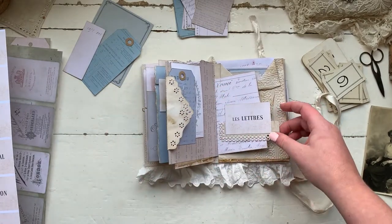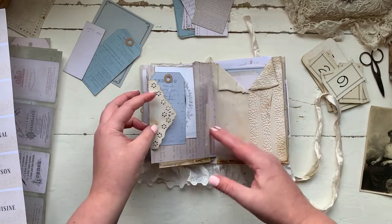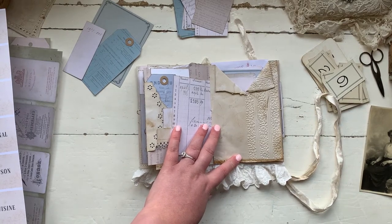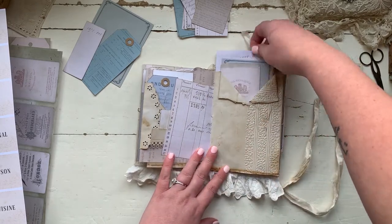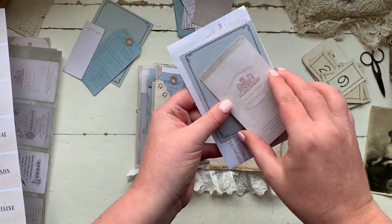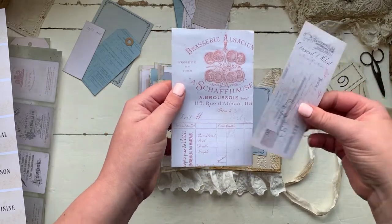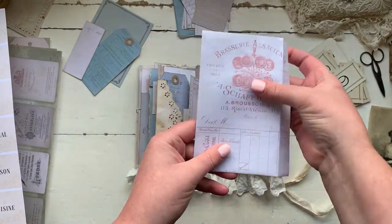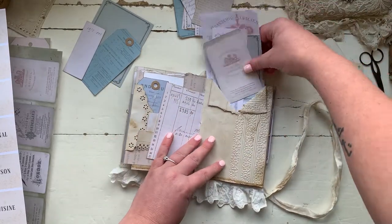Here again is one of my French vocabulary cards that I've just laid up. And then this is actually an embossing folder from Creative Expressions — I've just used it down one piece and created it as a pocket at the top. I've got another cabinet card there which I've backed, another journaling card from the set, and some more French receipts which I've just folded to fit in. I absolutely love this colour — really really pretty. All of this really does go together and I've tried to keep that same sort of colour palette.